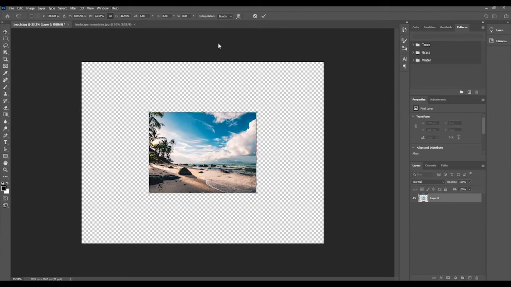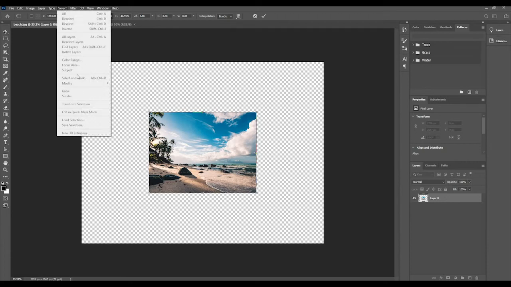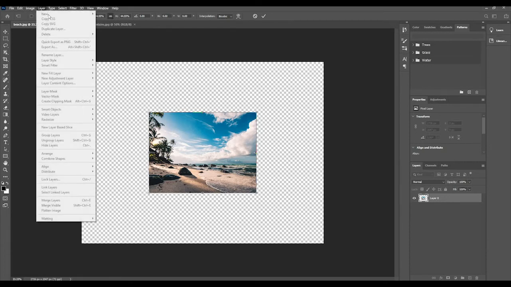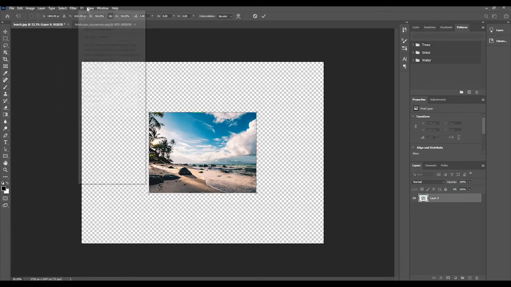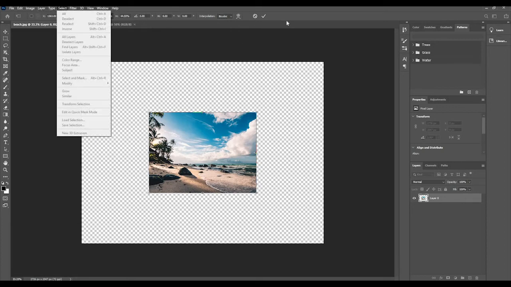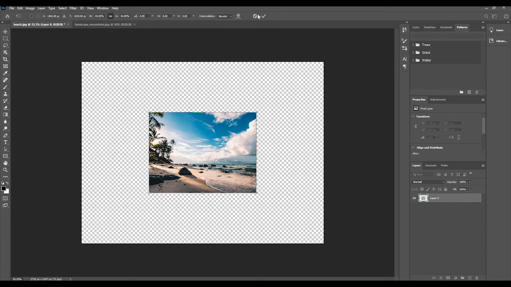Now also, if you notice that if we go up in our menu items, you'll see it is grayed out at the moment, and sometimes this happens when we forget to accept our transformation changes here or reject them. Photoshop won't allow you to move forward unless you accept the changes, right? So we commit to the transform, or just hit Enter on the keyboard, and there we committed to our resize.